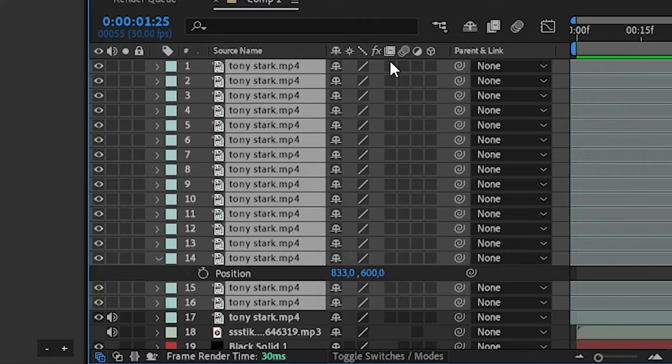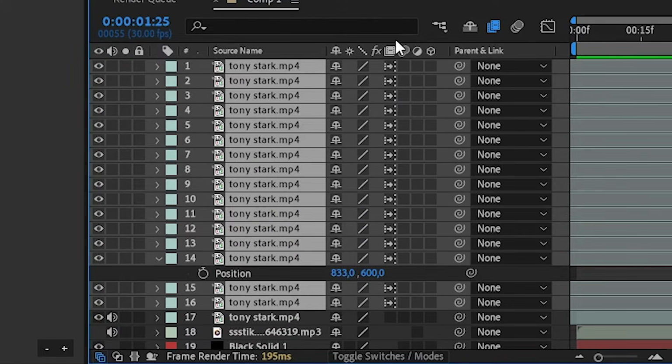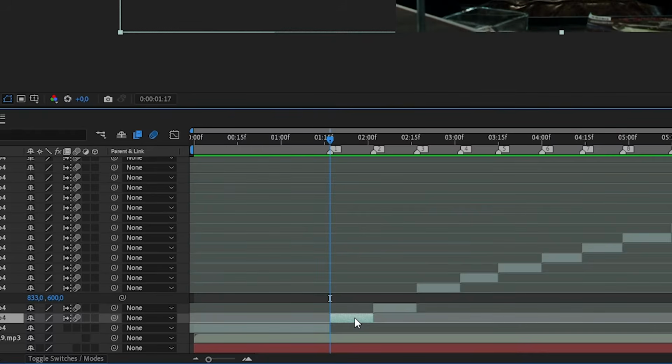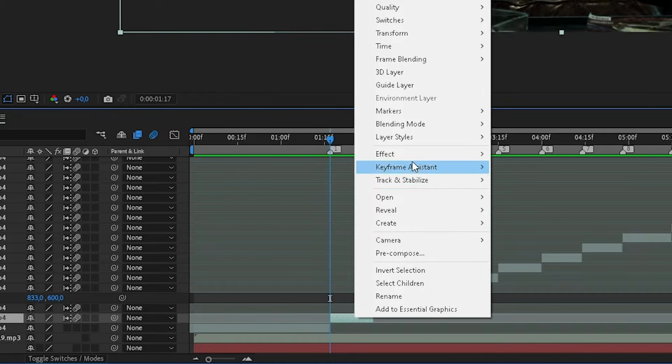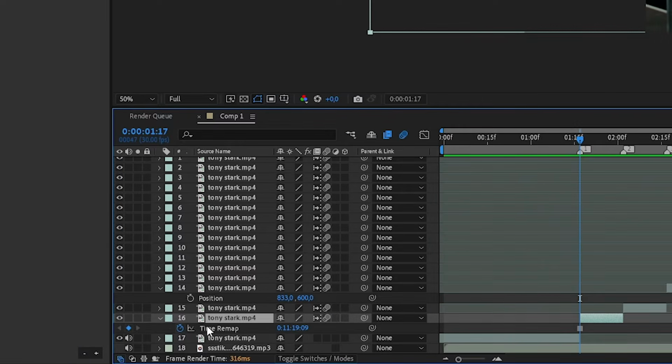So just press it once and twice. And once this error appears, you're done. Same with the motion blur one. We're gonna use time remap. So what you need to do is mark the clip, right click, and then search for time, and then do freeze frame. Okay, so now something like this should open.